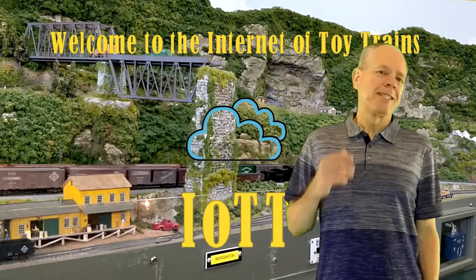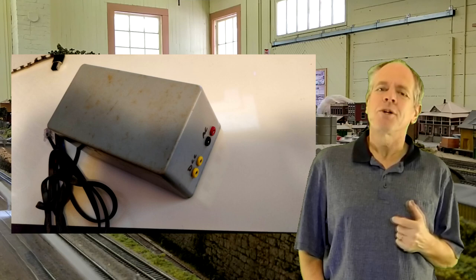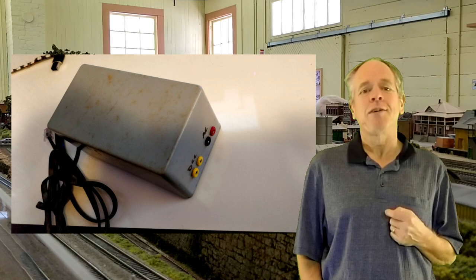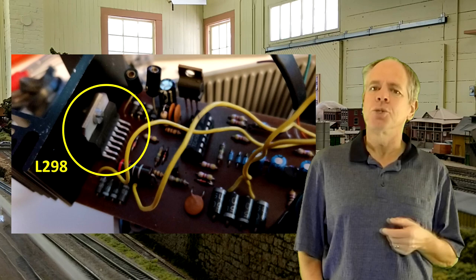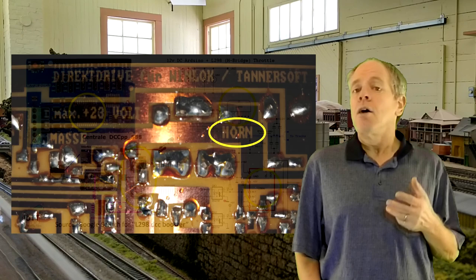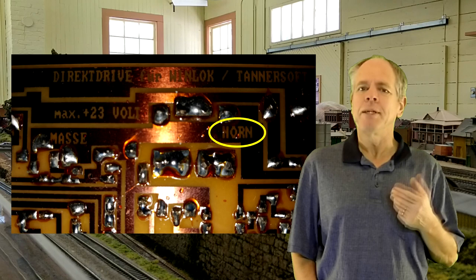DCC Boosters and me — that has been a story for quite some years. Here are some pictures of the very first DCC Booster I designed, back in 1995, almost 25 years ago. Opening it up, we see that it is built around the L298 H-Bridge chip, a device that still is used in booster designs you find when doing internet research. Wolfgang Horn, a German author of several DCC and model railroad related books, owned a numerical desktop milling machine and was so kind to make me the PC board and assemble the booster.